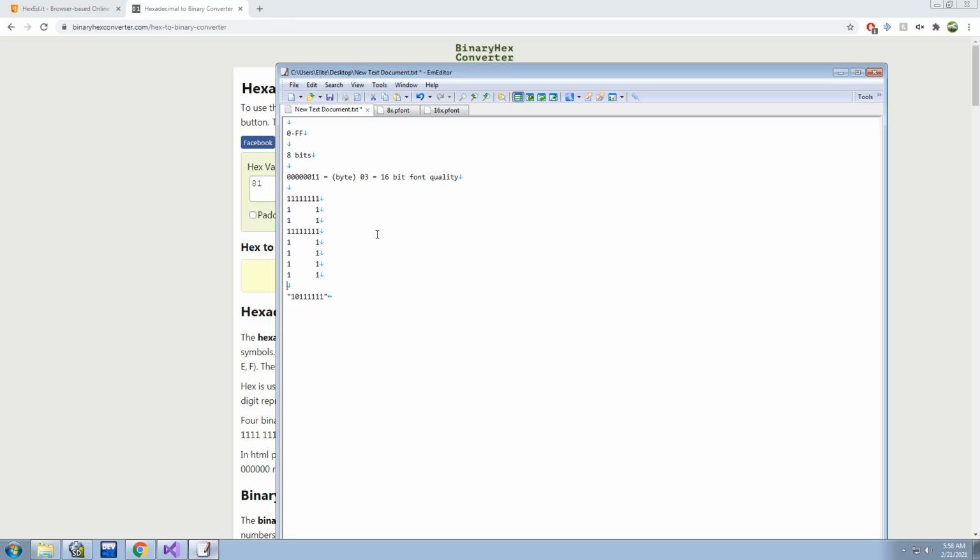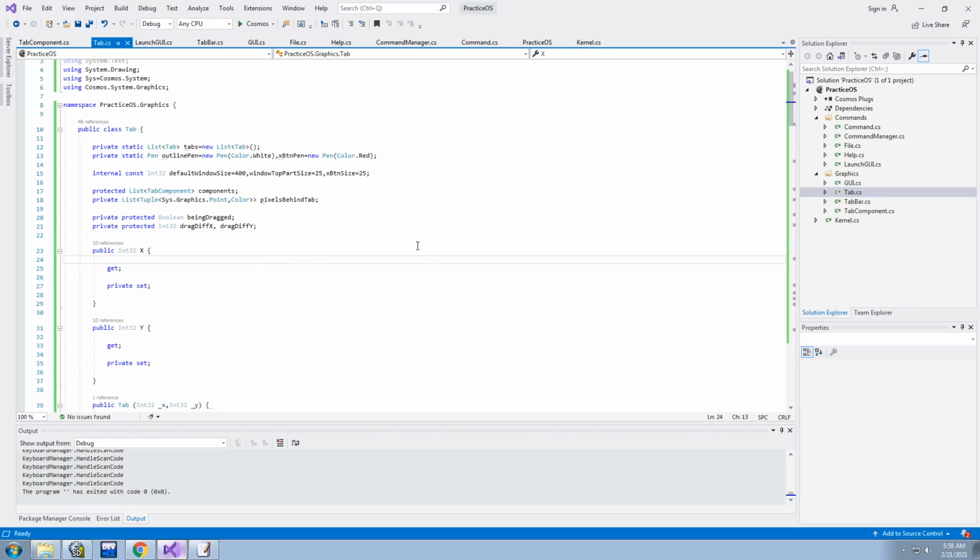And what we're going to be doing is making a font reader, basically, for our operating system. That's what we're going to be doing in this episode, in this part of this series. So going on our operating system here, we'll actually get to work now that we've got the basics down.